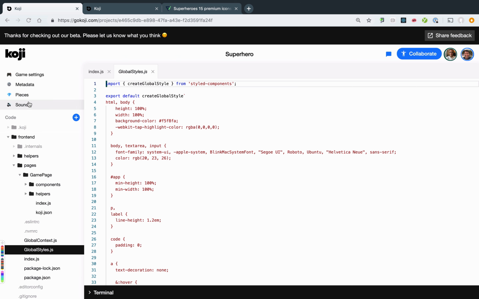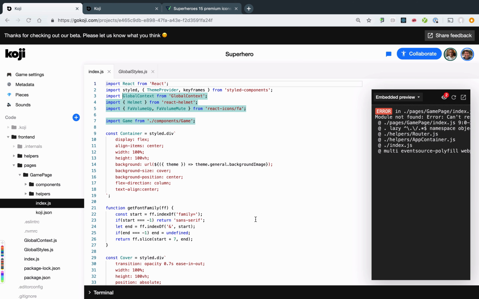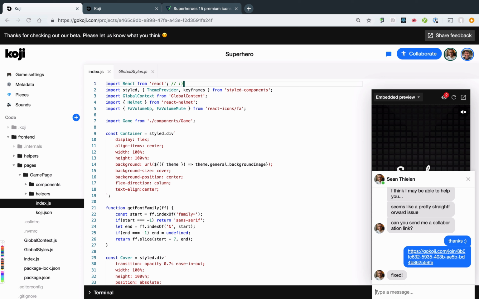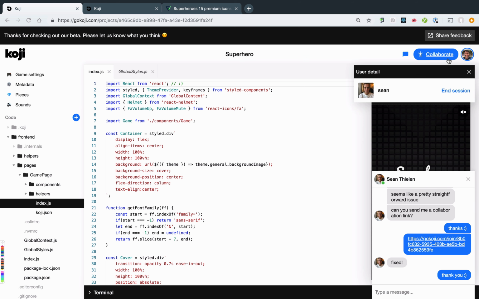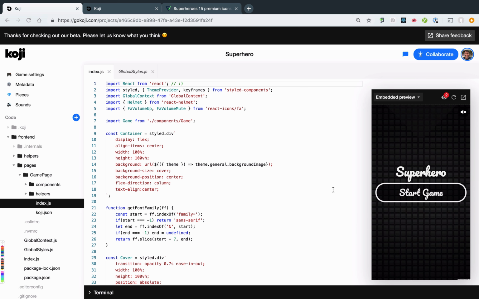So for example, if I've got like a bunch of private keys stored somewhere here, I never have to click on that file and do anything. As you can see, that's him highlighting it. And I'm just going to take him back to this file where I had this error. And that's him highlighting the code and fixing my error. And we can see that this works indeed. And so, of course, I can say, thank you. Awesome. And then I can end our session, and we are now ready to deploy our new super cool superhero app.